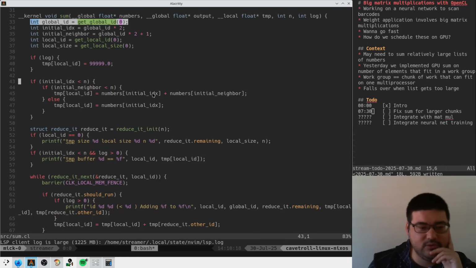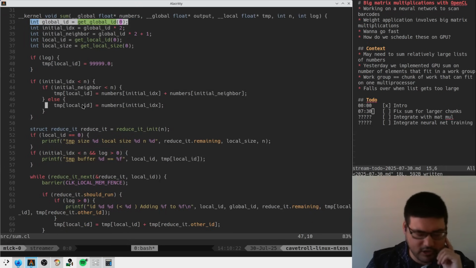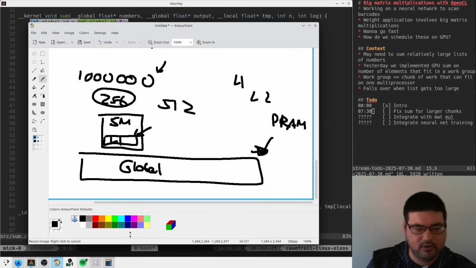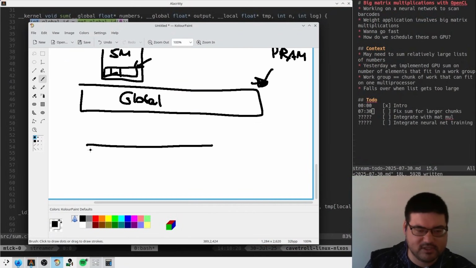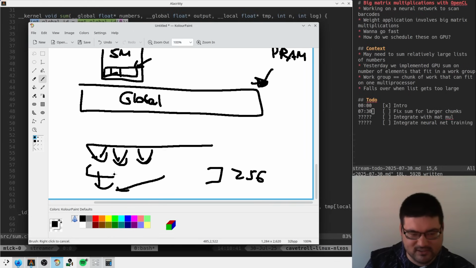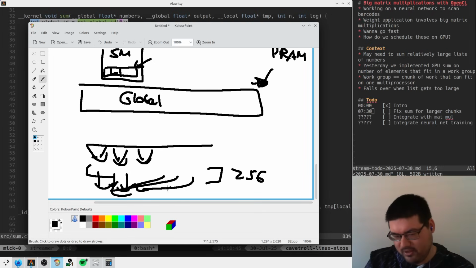And all we have to do here is an initial sum with our neighbor. So given my big list of numbers, I sum like this. And then within here, it loops in its block of 256 numbers and does sums like this, hand wavy, because that way it doesn't have to worry about coordinating memory, if that makes sense.